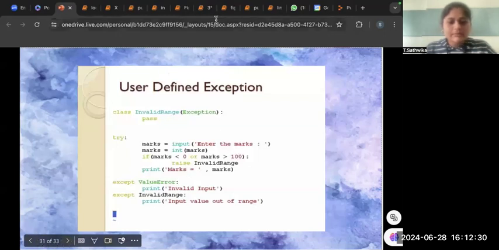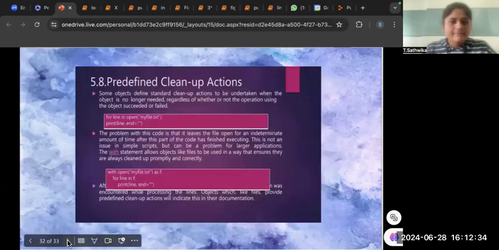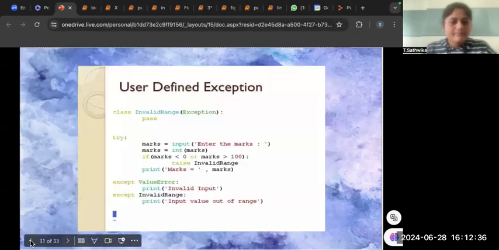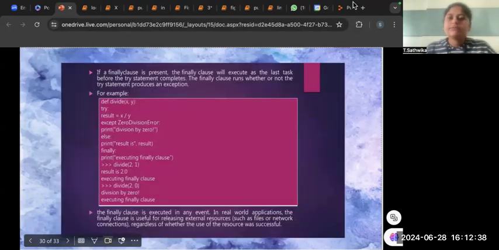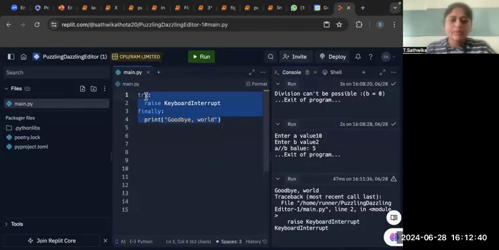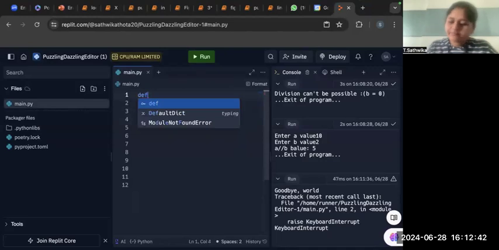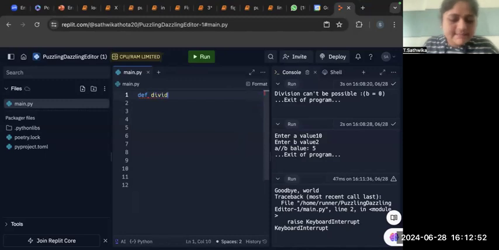So this is another program of user defined exceptions. Let's try to implement this program where we are defining the division function with x and y.